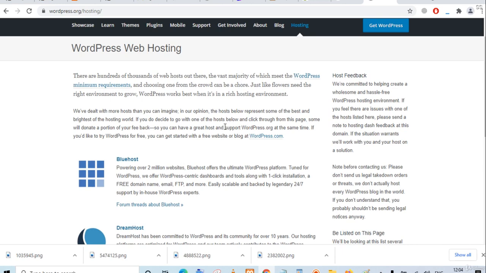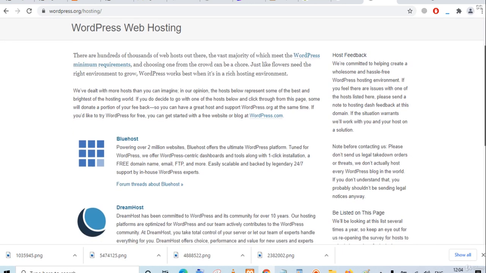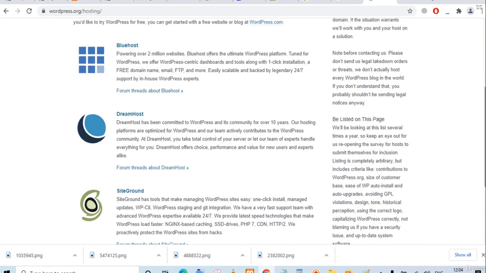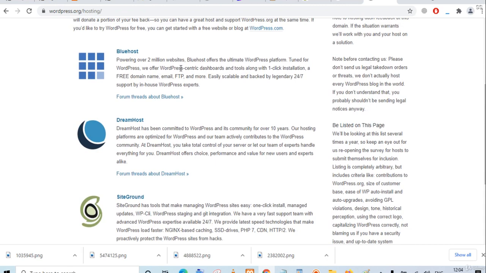So they are suggesting these three names here: Bluehost, DreamHost, and SiteGround. But it is not necessary to go for them. They are suggesting them, so you can click on any hosting provider's name and you can look for their pricing and services. So again, I am not associated with any one of them.